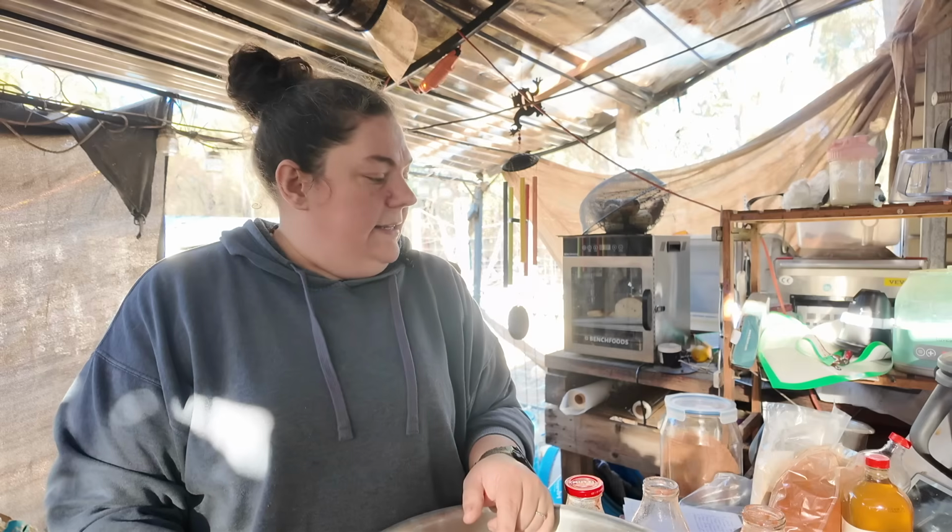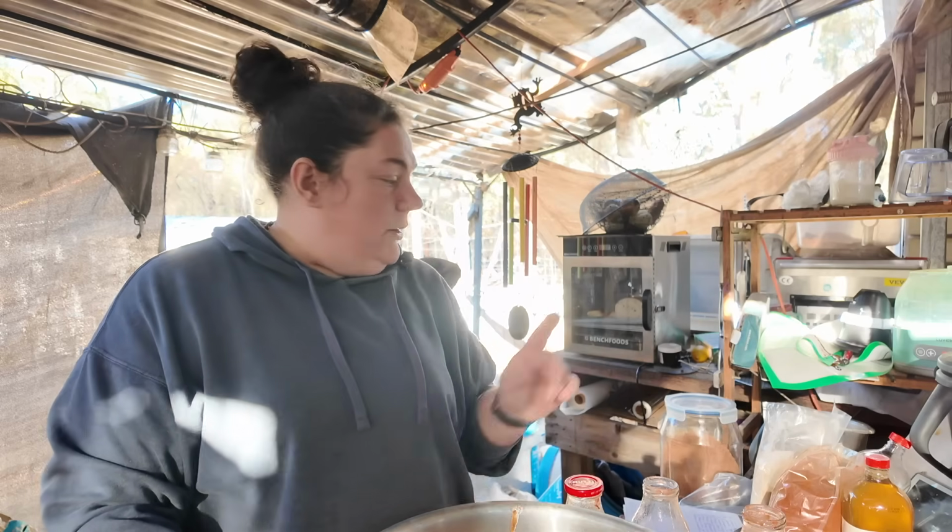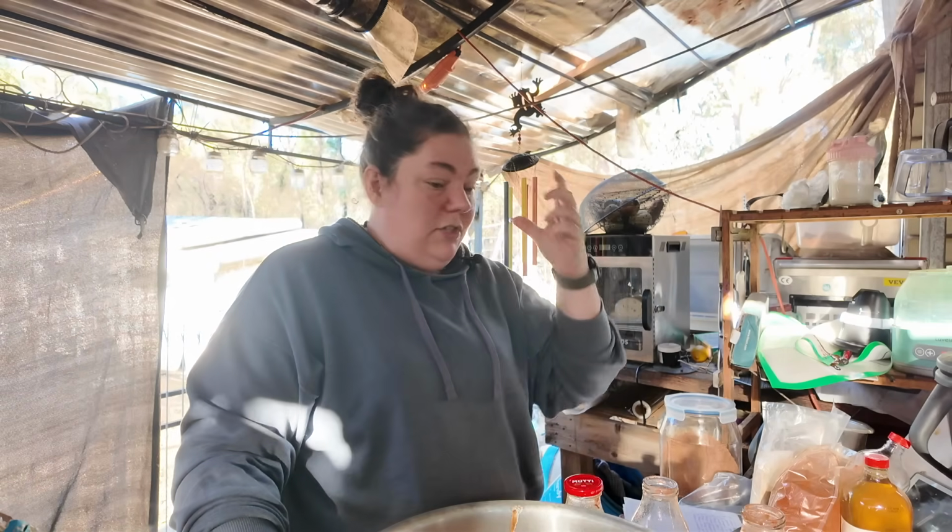So we're just going to get this on. I'm going to get this simmering, leave the Plum BBQ simmering, which is already reduced probably 1.5 centimeters, and go back to cleaning my shelves while that's doing it. That was the plan, to get this on the stove, and then I can just go back to cleaning my shelves. I do need to put these spices in jars too at some point, but we'll get there.